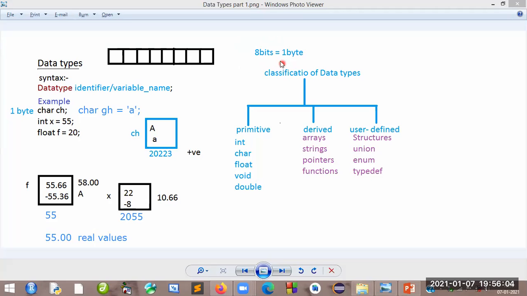Again, come back here. We know very clearly that 8 bits is equal to 1 byte, but you need to know one more important thing over here, very simple and easy. You can see 8 bits is equal to 1 byte. We know this one. 8 bits is equal to how many bytes? 1 byte. And a few more things: basically, we need to understand 1 bit is equal to how many bytes.